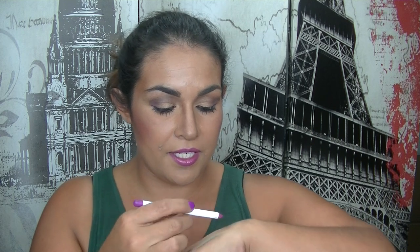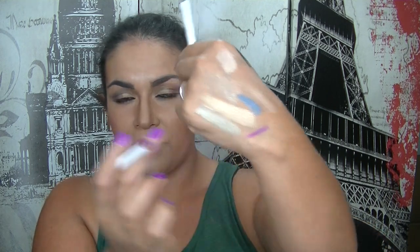Moving on to lips — some new lip products I've been using this month. First, OCC Colour Cosmetics pencils — these can be used for face, lips, or eyes. Think of them all as lip pencils; these are amazing. The color Hoochie is a gorgeous magenta purpley shade I've been using a lot. Pennyroyal seems like a nothing brown shade, but I've been pairing it with Lime Crime's Coquette lipstick — which is a bit too light for my skin tone on its own as a nude — but with this pencil underneath it's perfect because it just darkens it the tiniest amount. OCC pencils are of course vegan and cruelty free.